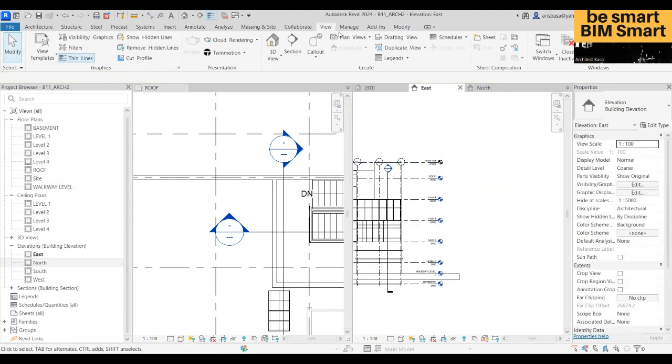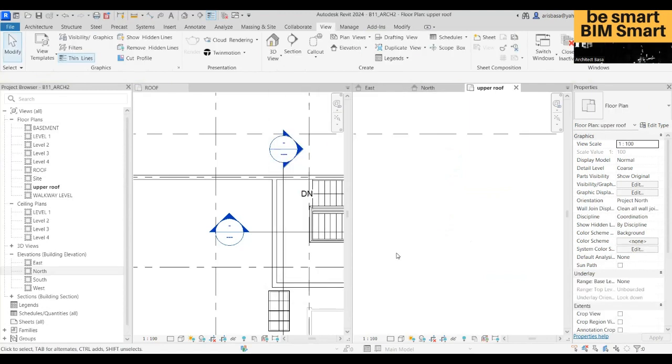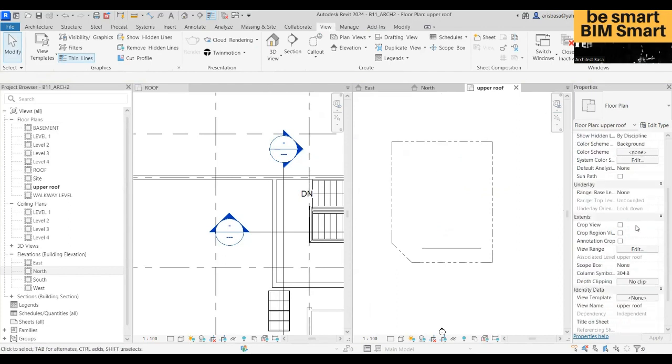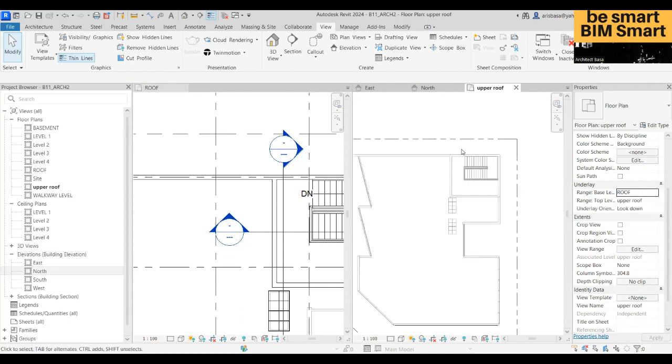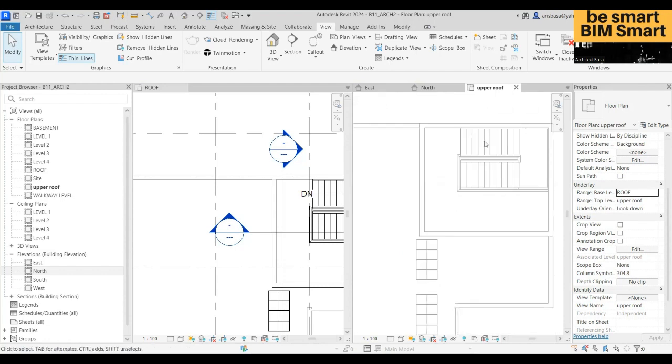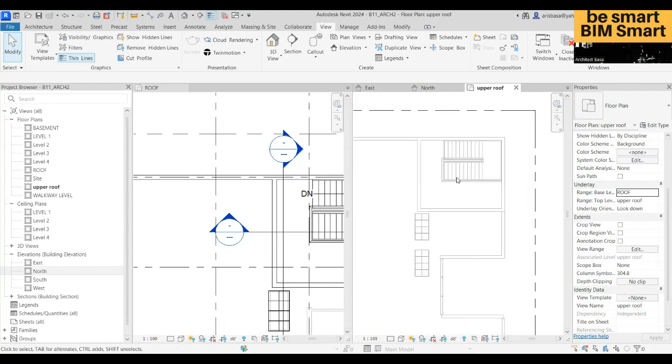What do you do there, BJ? BJ is now expert on that, right? Now what happens, BJ? Cannot see anything. Huh? View range right away? Not really view range. Just the extent. That's the underlay. Okay. We can change this to roof. Boom. You can see it already. Okay. So now we can create.